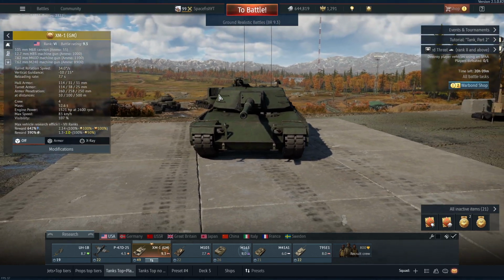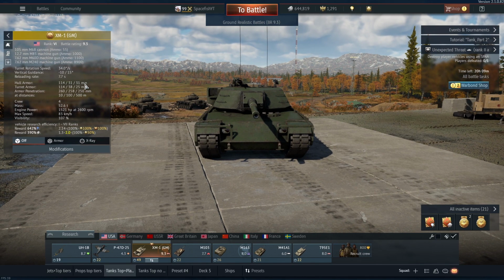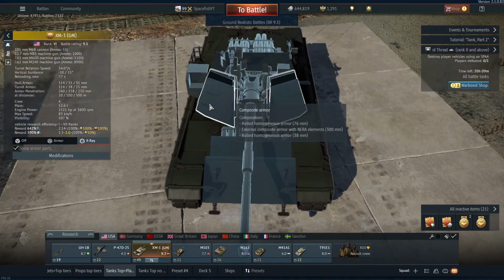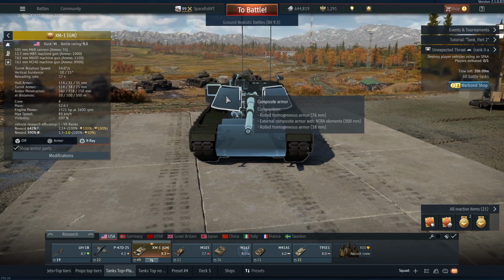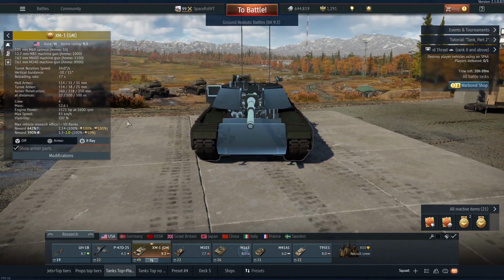Other than that, as I said, it's overall rather lightly armored. You only get 114mm for hull armor, 114mm for turret armor. If we have a look at the X-ray, we do get some composite armor and some spaced armor around here. But honestly, it's so much of a glass cannon that in most situations it won't save you.